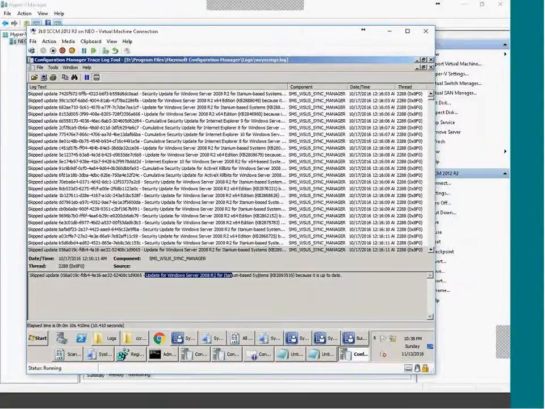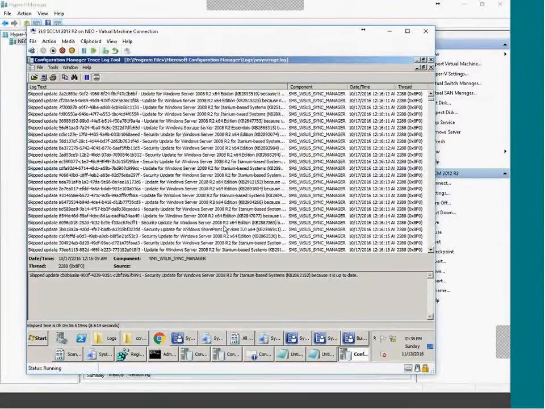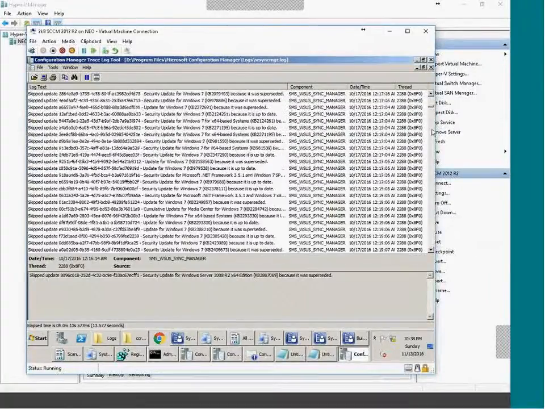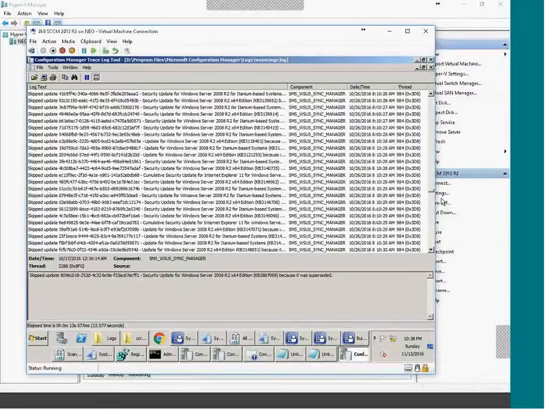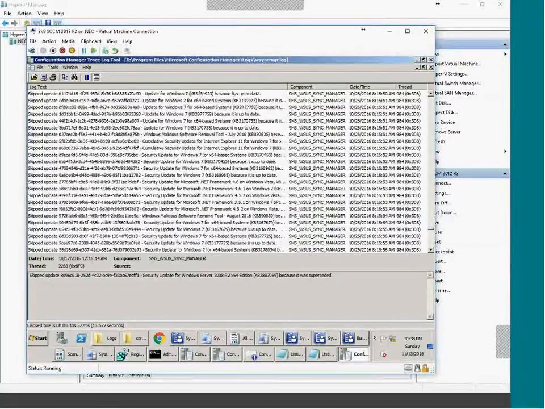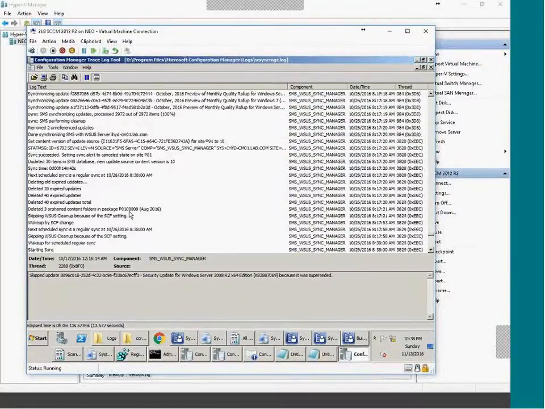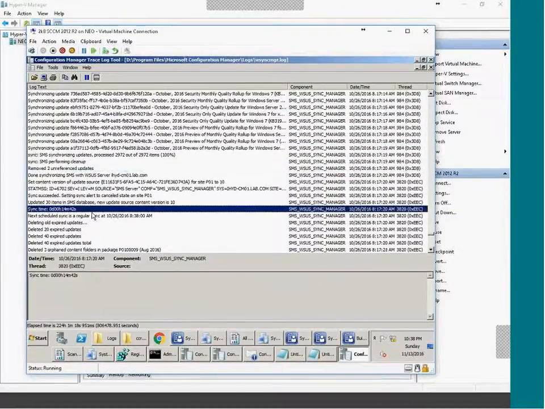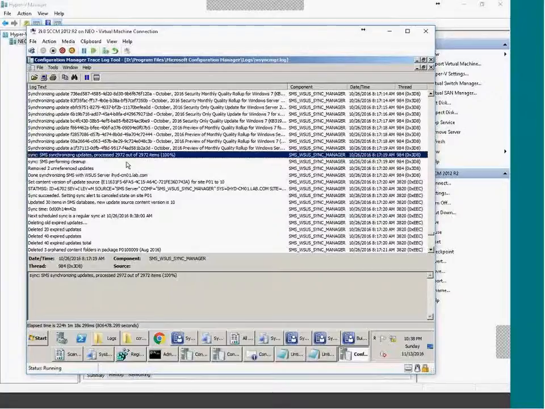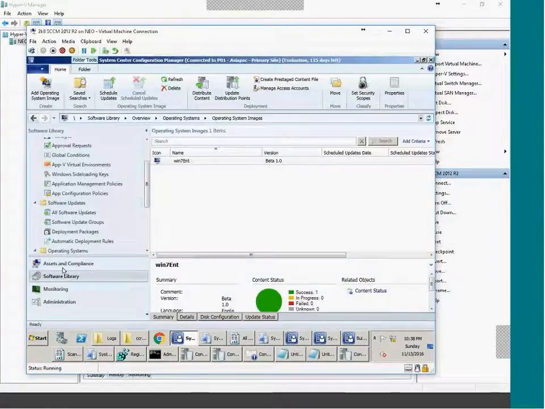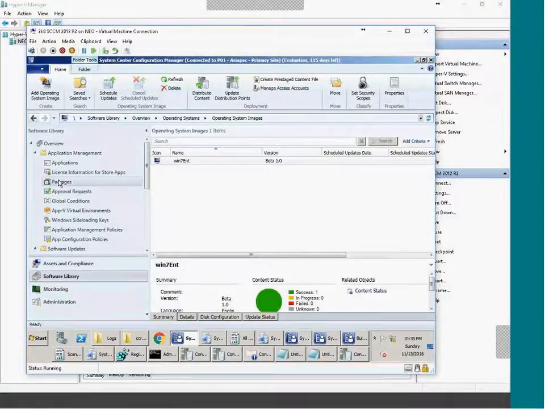If you look at the update so-and-so, Titanium edition, all this. Okay, and it syncs. Finally, it will say all these patches have been synced. That means this is not downloading. What it is doing is it will read the metadata. The patches information will be available after the sync process in the console.